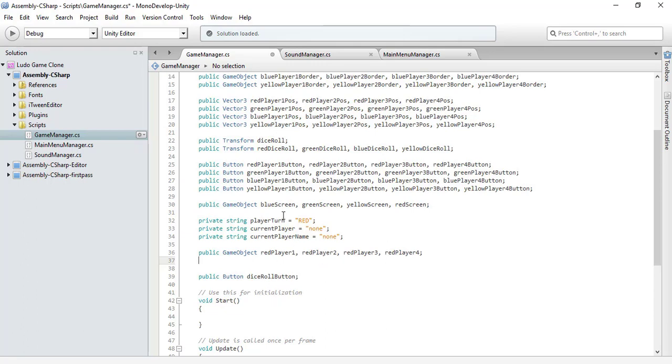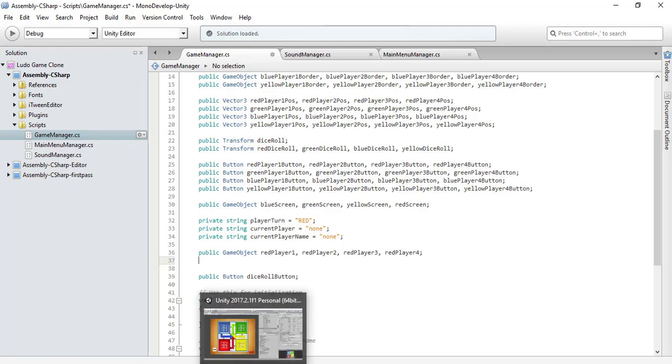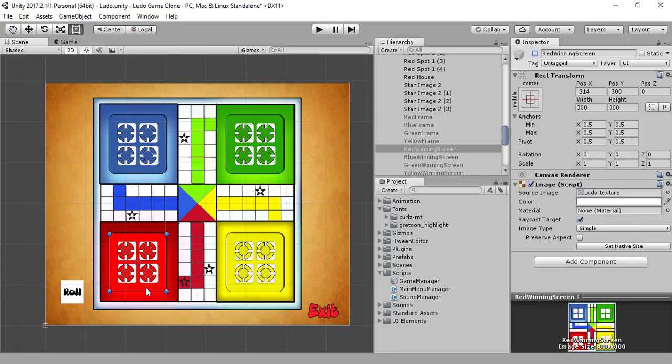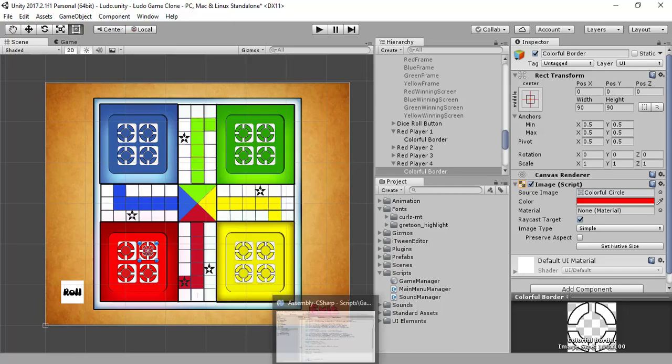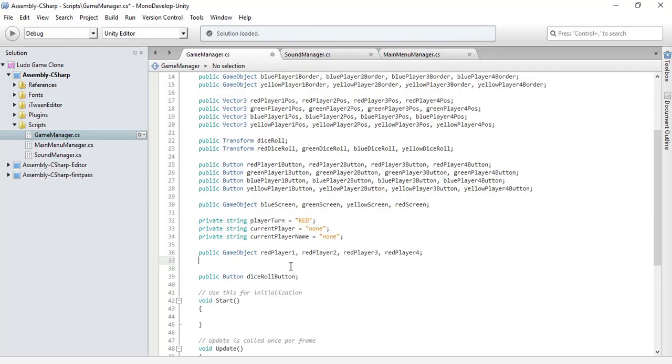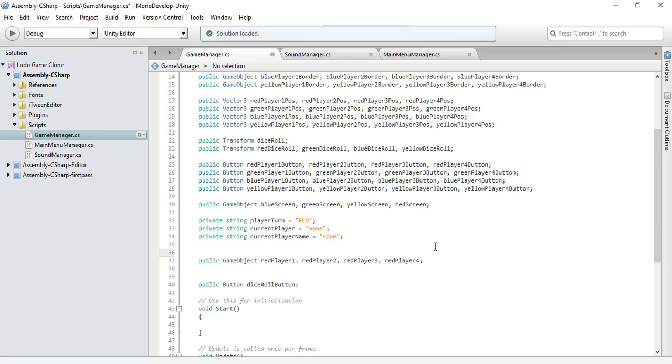The buttons are for when we click on a particular player to move it, and these game objects will control the movement. So let me comment it.